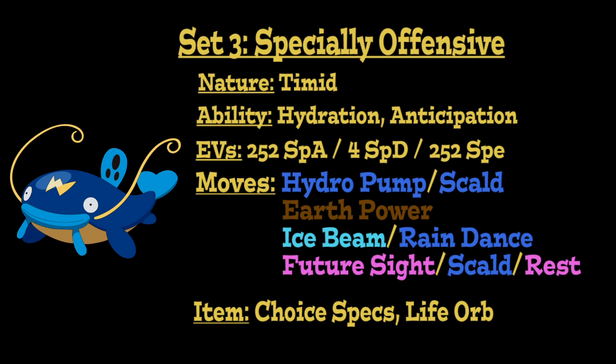But for an additional option, we could also run the Rain Dance and Rest combination on this set again to allow this Pokemon to take advantage of the Hydration ability on a more offensive set that you can use to again boost the damage of your water type moves with Rain Dance, and also give you a little bit more longevity by being able to heal up to full HP and then immediately wake up at the end of the turn, which can also work really well when used in combination with your Life Orb recoil, because you can completely get rid of all of that by going for Rest.